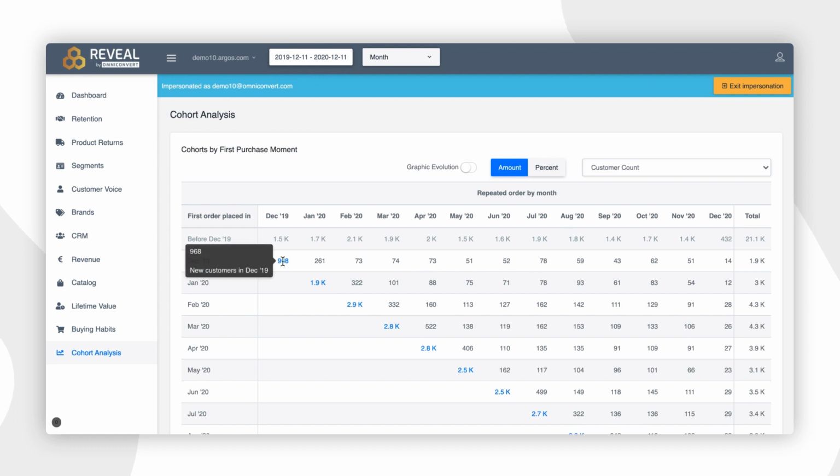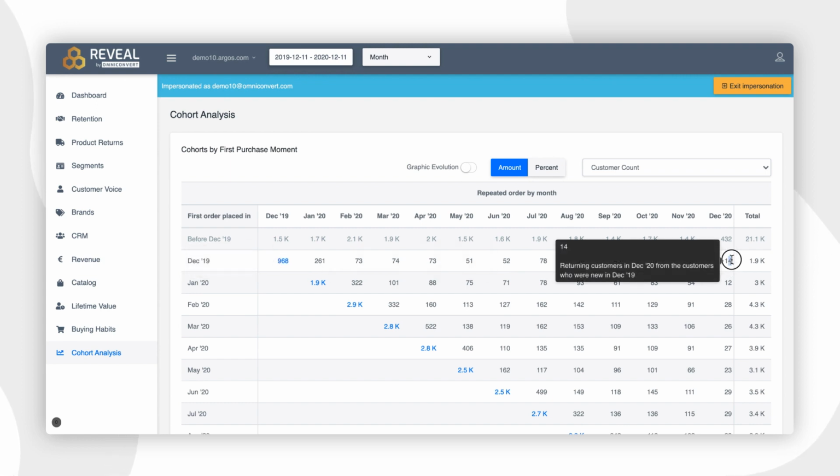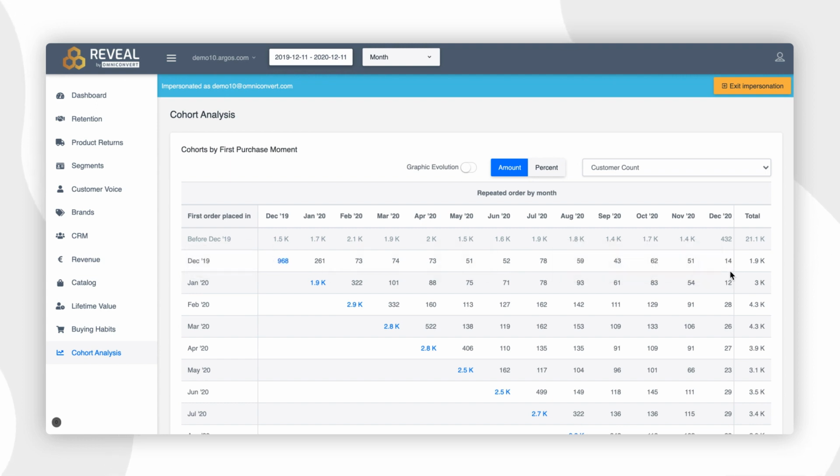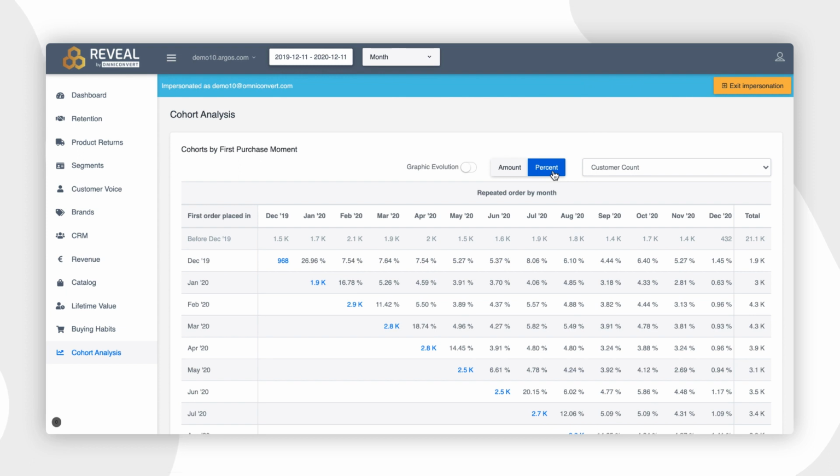This graphic representation shows us, for example, how many customers that you acquired in December 2019 stick to your business, meaning bought from you more than once, until December 2020. The same applies for revenue, margin, and orders. The cohort analysis generally helps a business to monitor the impact of their campaigns, for example Black Friday campaigns, on the client's stickiness. You can look at the cohort analysis in absolute values or in percentages.